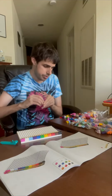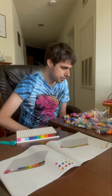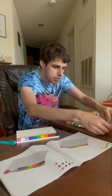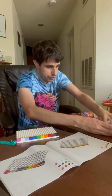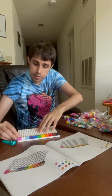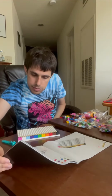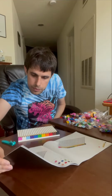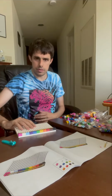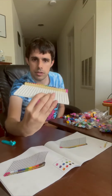So here's the black one. This goes here. And I need a pink one stud. Gotta find it. I found it. In here. Achieved. And now it says for me to do basically the same build I did in the front, but along this tan part. See? So I'm doing this, but back here.